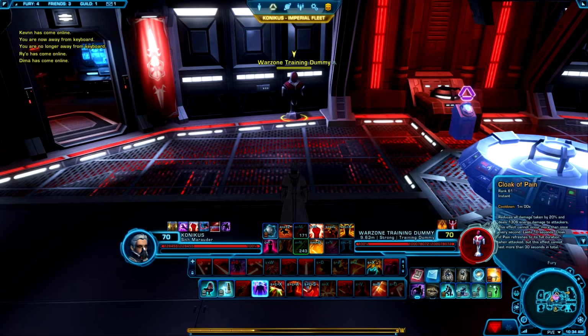This effect cannot occur more than once every second and lasts 10 seconds, which is actually buffed up to 14 if you take the proper utility. Cloak of Pain refreshes to its full duration when attacked, but the effect can't last more than 30 seconds in total. So that's quite a decent amount of time to have a raw 20% damage reduction flat.